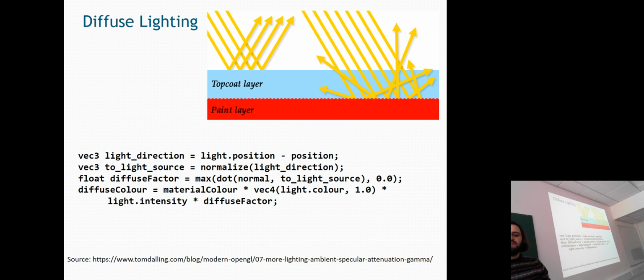The way it is implemented in OpenGL is actually very intuitive. We start with finding the illumination direction, and this is just taking the light in relation with the position of the pixel. We subtract, and we get the vector that shows the lighting direction. This is the illuminant position, this is the position of the pixel that is illuminated, and we get this direction. Then we normalize to get the vector that shows the direction from the pixel towards the light source.